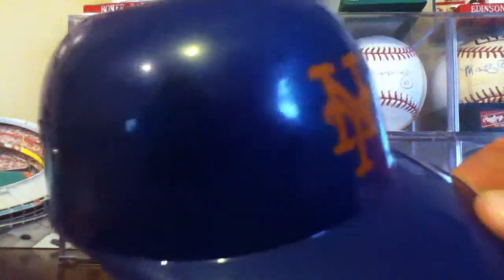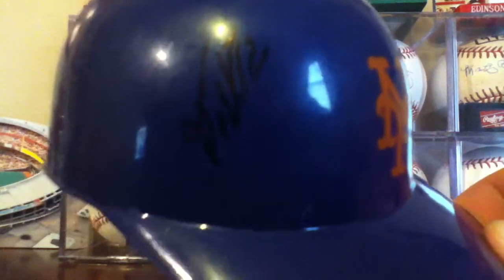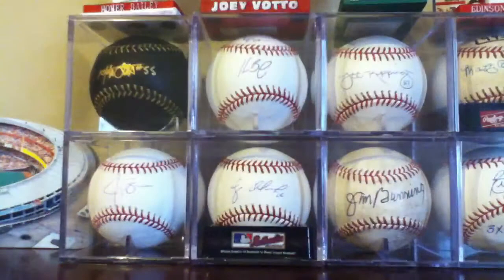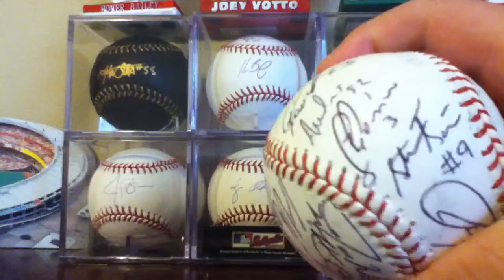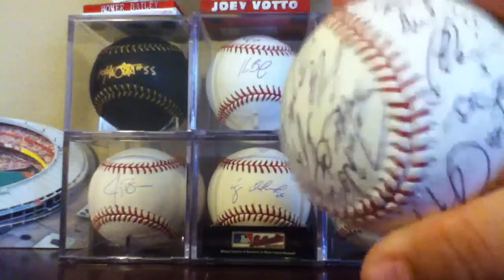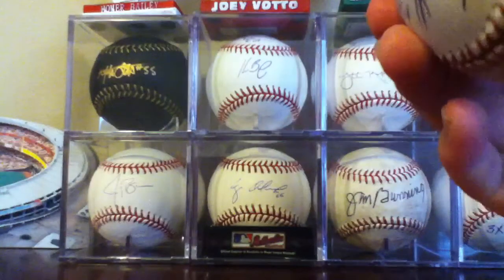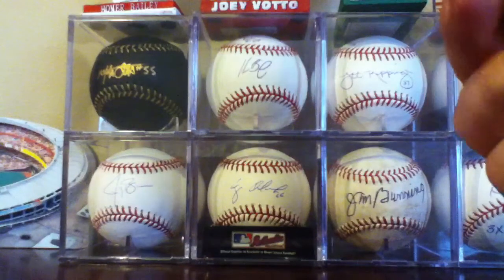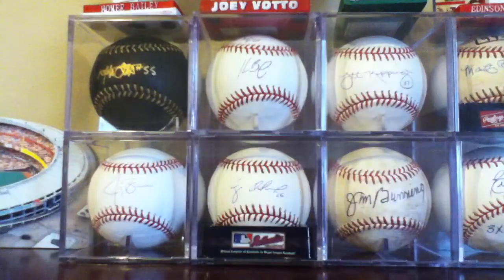First thing is this — I'm not sure if you can see that. That's Wilson Valdez on a little ice cream helmet. I'm not really familiar with this team but it's the River Sharks, if you've ever heard of them. Team-signed baseball — there's a couple pretty good names on here. I think Wilson Valdez is on here also, I'm not really sure, I'll have to look it up. U-Haul's on the team but the whole team signed it and I got it pretty cheap, so I thought what the heck, might as well get it.